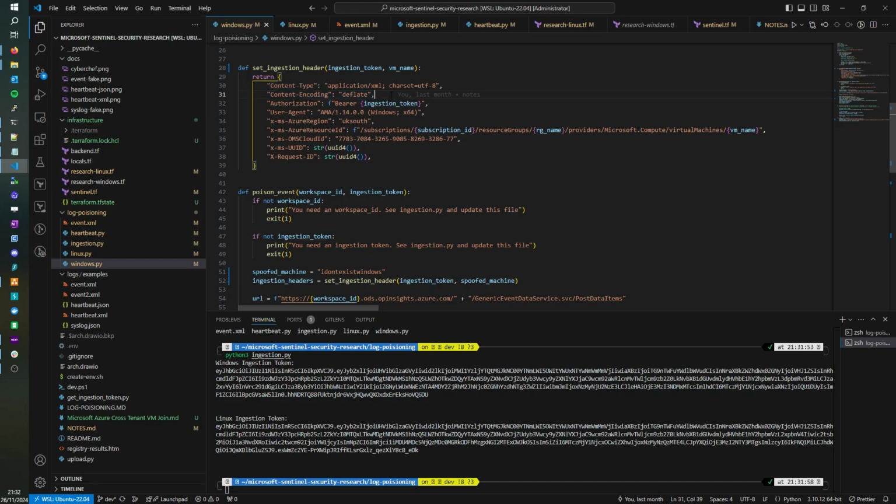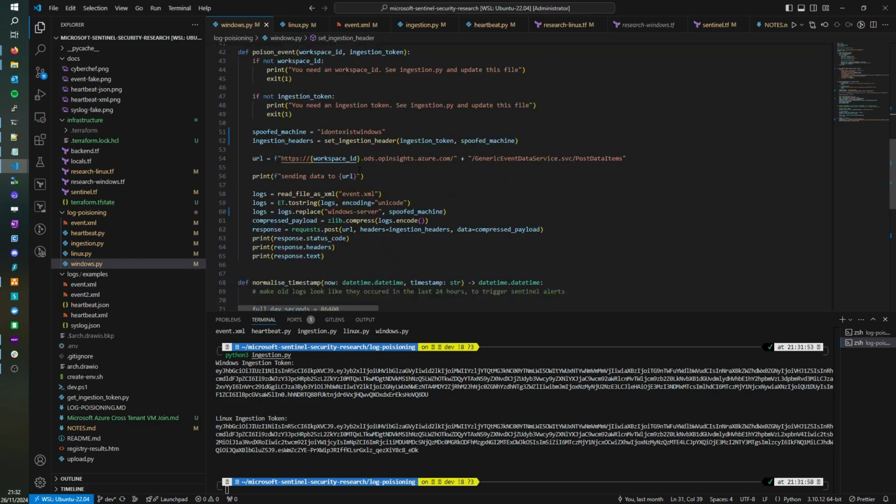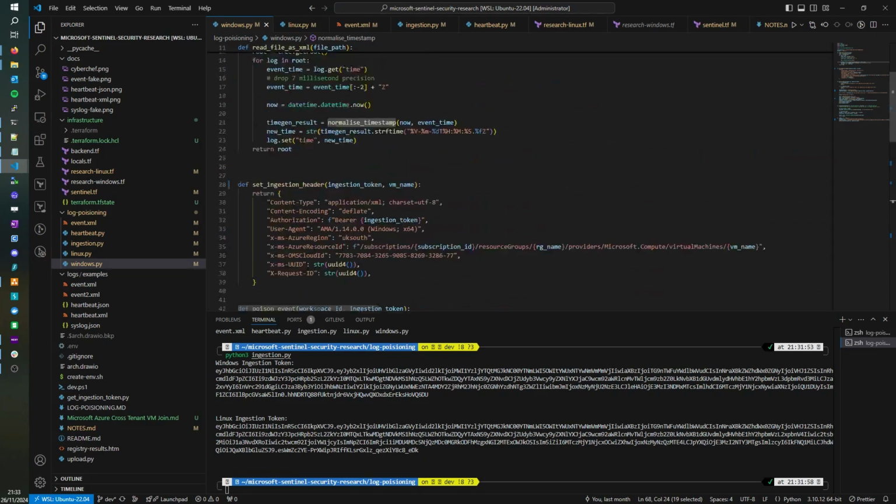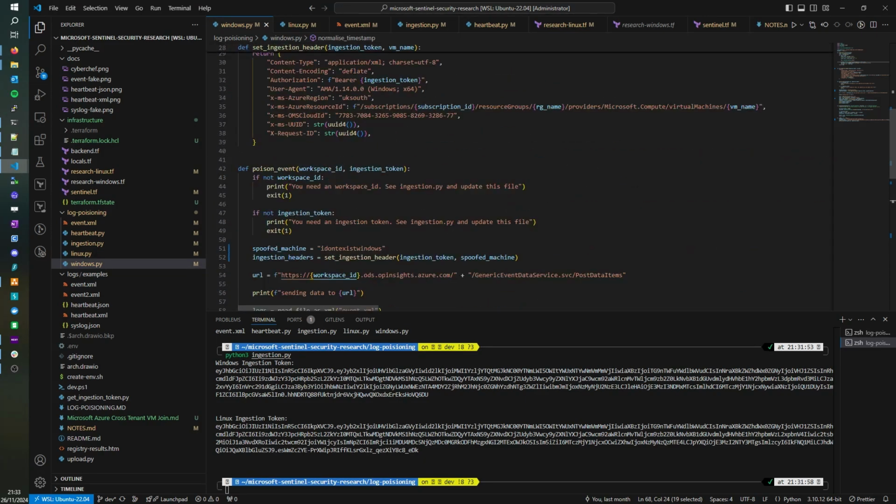All the data has got to be zipped up. So they use the zlib compression library in the Azure Monitor agent and upload all the data. So this is effective. Oh, and there's also some stuff here to normalize timestamps. Actually, I don't think that method's nice. It is. I just rewrite the timestamps to a more recent time for this one.